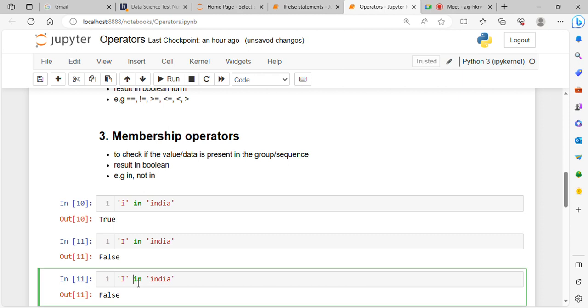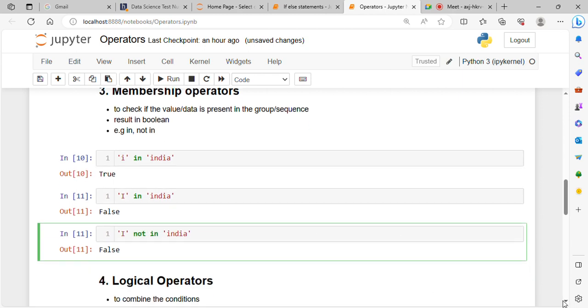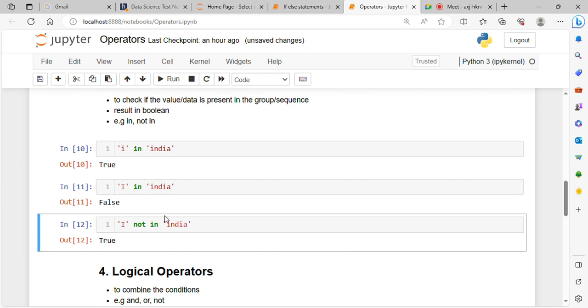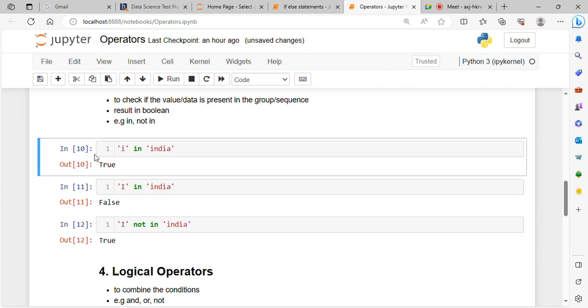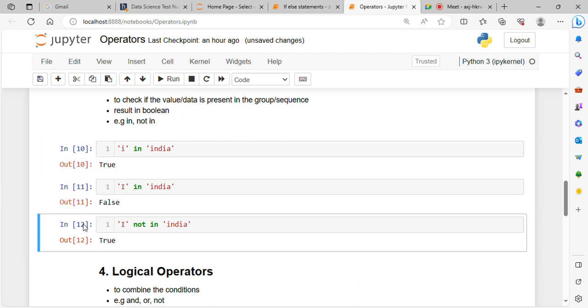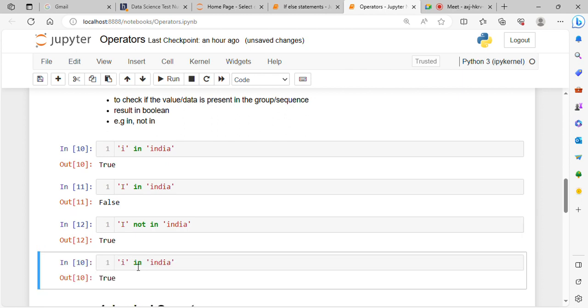Then I not in India, true. I not in India, false. Understood? Membership operator. Yes, sir.